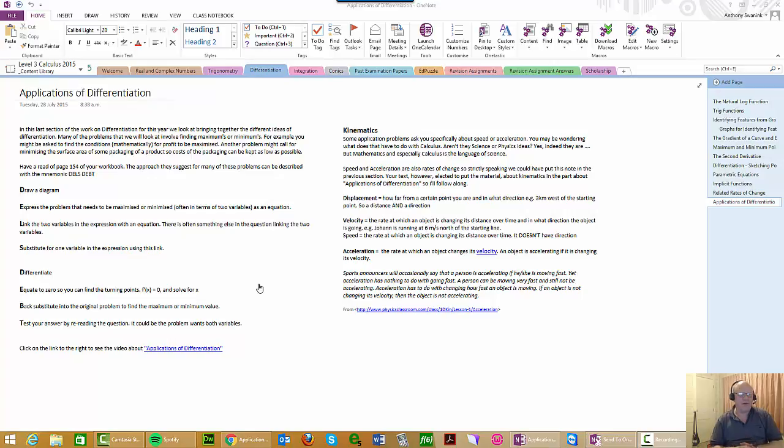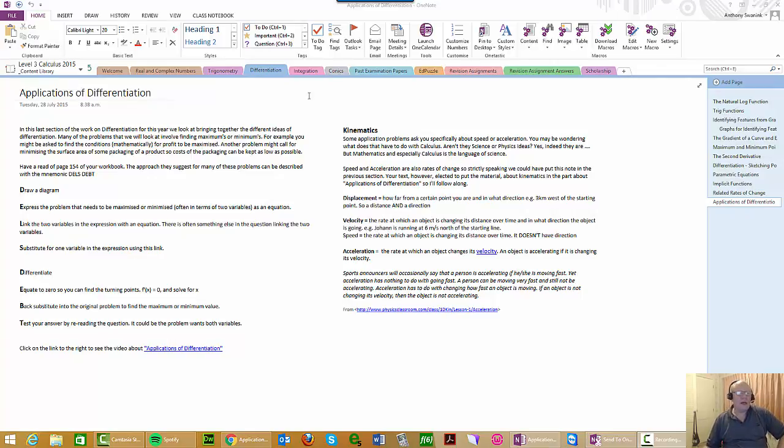Okay, so last period you might recall we were looking at some applications of differentiation. Now on the screen you should be able to see I've got OneNote open here, and there is some material on OneNote in the content library in the section on differentiation. Here are applications of differentiation, which I'll be referring to and you can go back to and have a look.